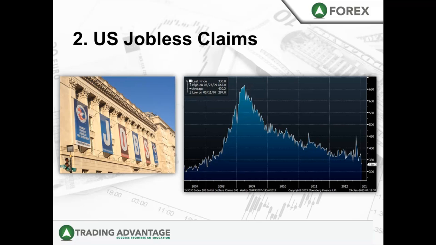U.S. jobless claims. The sobering reality of the U.S. economy has been rather depressing. Despite how bad things got, the dollar remained relatively firm as it has benefited as a safe haven trade to the high beta currencies. One key statistic that has helped provide a dose of clear thinking is jobless claims.